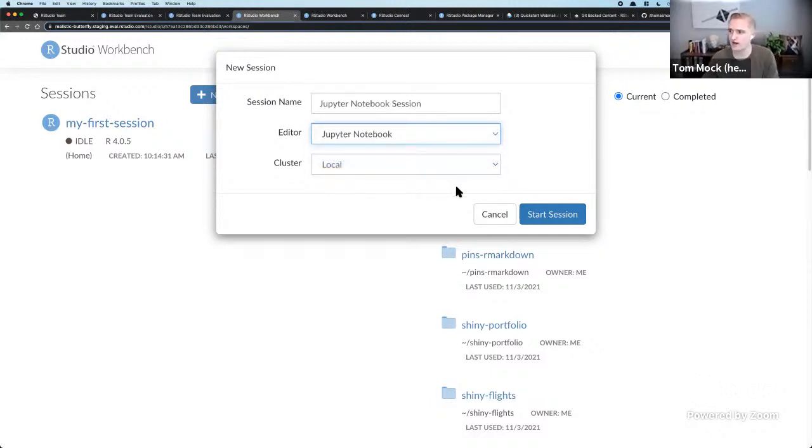There was a question in the chat in terms of using additional clusters. This hosted evaluation is run in AWS in a single environment, so it only has access to that local cluster. If you did have an elastic cluster external to that, something like Kubernetes or Slurm, you could also launch sessions that are running in that elastic environment. So that is an option if you were running it on premise or in your own private cloud. For the hosted evaluation, you are limited to this local environment or local cluster.